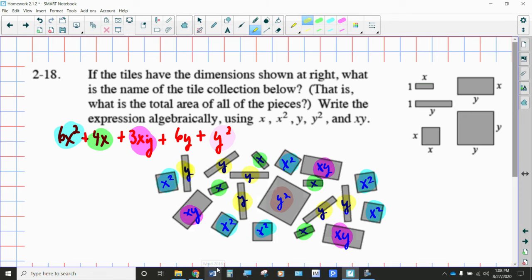So instead of writing this horrible expression where it's like x squared plus y plus x plus xy and so forth, you want to sort them into their own individual terms. Oh, I didn't highlight that guy. And this entire expression can be written with 5 terms instead of over a dozen, okay?